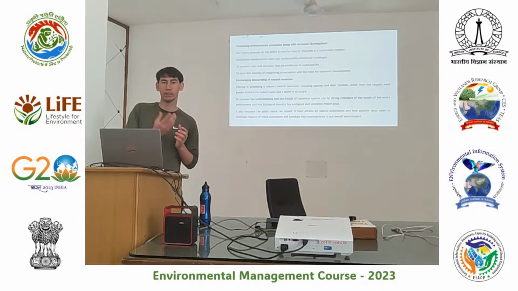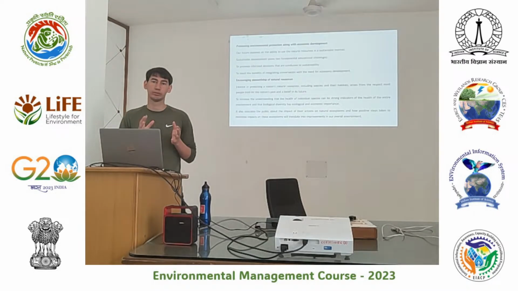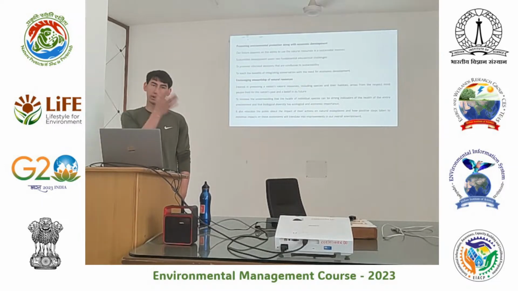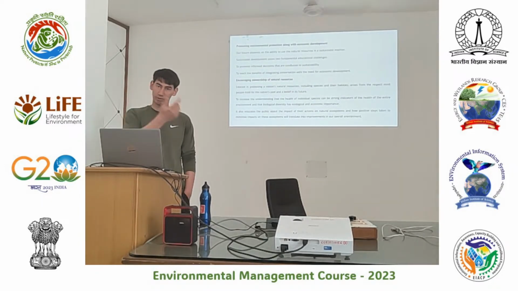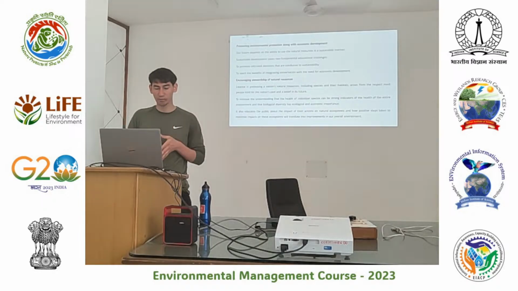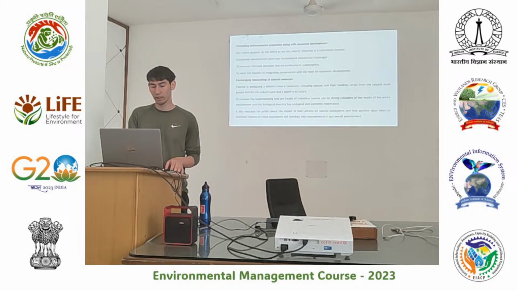Suppose we build a factory, and water or air pollution can harm the animals there. But if we educate people beforehand that by harming these animals, tomorrow it will harm us also and public health. With this we can educate, and it also educates the public about the impact of their actions on the natural ecosystem, and how positive steps taken to minimize impact on these ecosystems will translate into improvement in our overall environment.